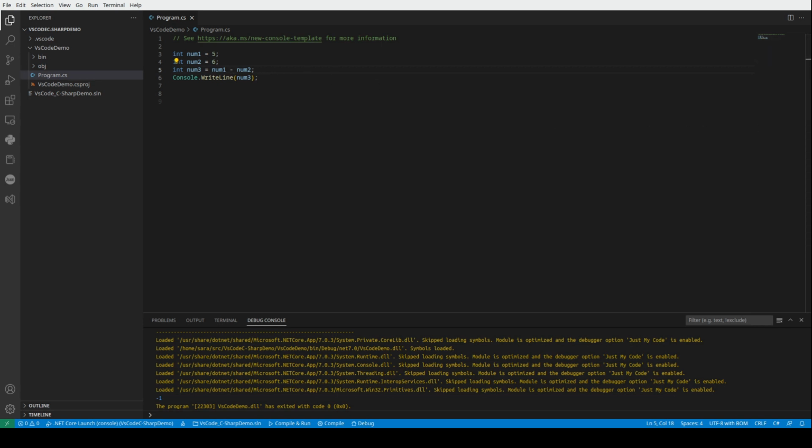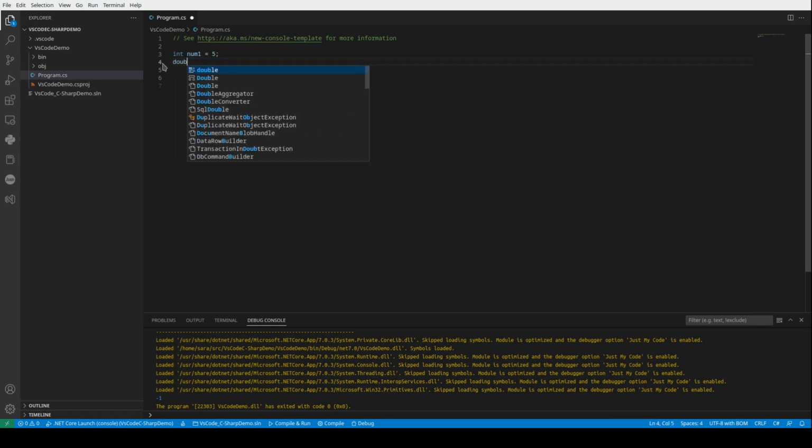So, what about if we combine doubles and integers then? We'll stay with that 5. But now we'll make a double, num2, equal to 5.5.